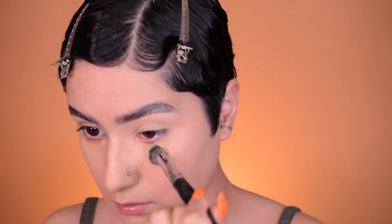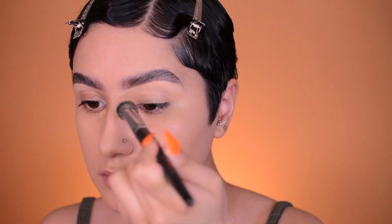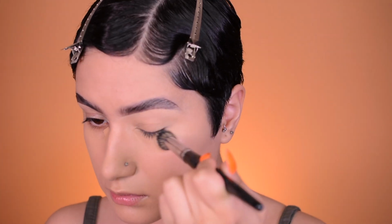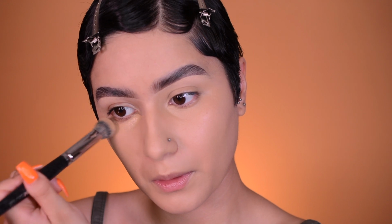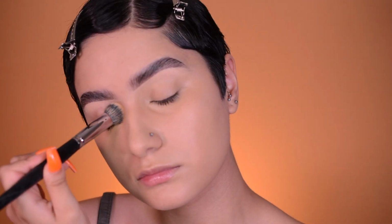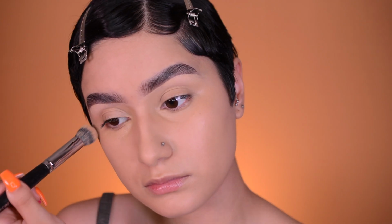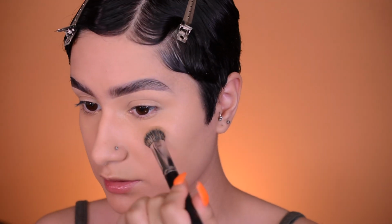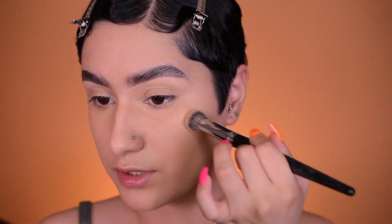And after foundation, I like to go in with a little bit of concealer. Like I said before, I go in with a shade that's a little darker than my skin tone directly under my eyes. And this is just going to cancel out all the darkness. And that is the only concealer that I put directly under my eyes. I'm using the Too Faced Born This Way Multi-Sculpting Concealer just because I feel like this is the only concealer that doesn't crease as much as every other concealer. This is the one that I put directly under my eyes, and it just doesn't emphasize that big crease that I have right there.